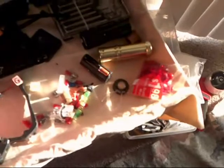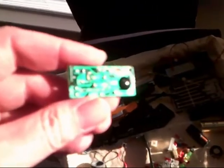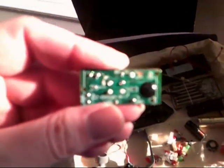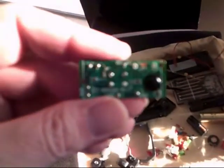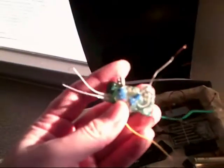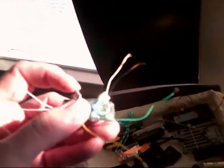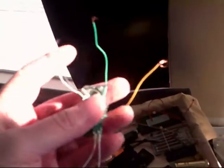This is what the circuit looks like that's in the board. It's just this little thing, but the wires are so fragile. If you mess with it the wrong way, it'll come apart on you. So what I did is I got the hot glue gun, and I glue gunned the whole thing. These two are for the power, this is for the speaker, and these other ones are for the LEDs. And that's all it has: some LEDs and a speaker.